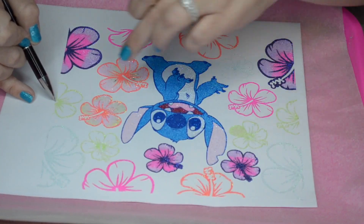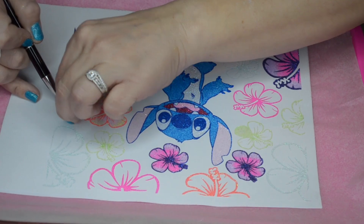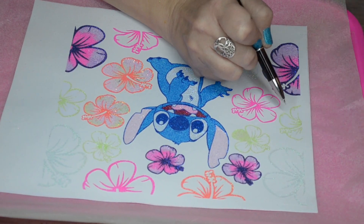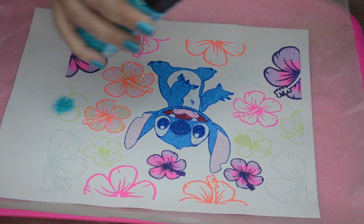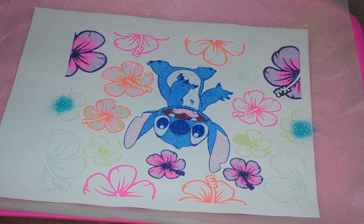I really never have any planning beforehand — well, this time I definitely didn't. I just chose colors that I really liked and put them together based on how pretty they look together. You can choose any way you want to do this. If you guys want to give this a try, this is just so much fun — I highly recommend doing this if you like to play in glitter.